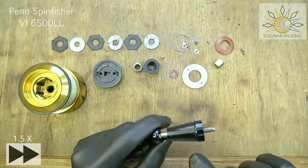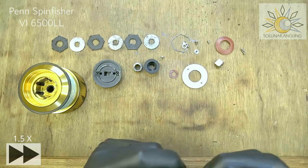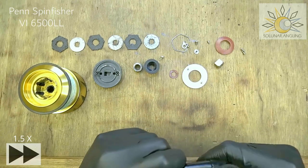And let's see if we can remove this. Some Shimano reels, you definitely can remove this part, but on this reel, I'm not so sure. Let's see if we can remove this. It feels like it's moving.